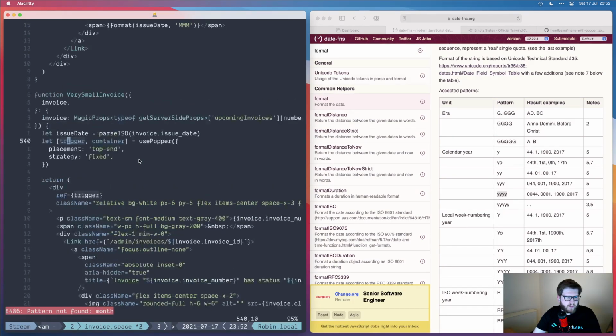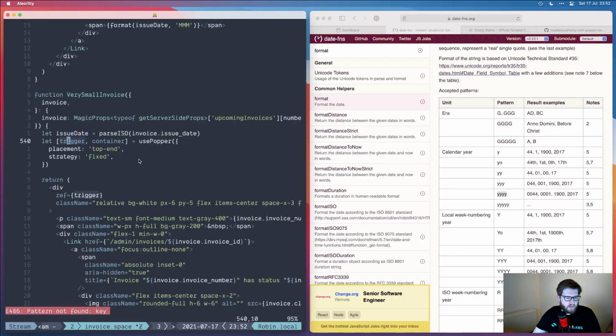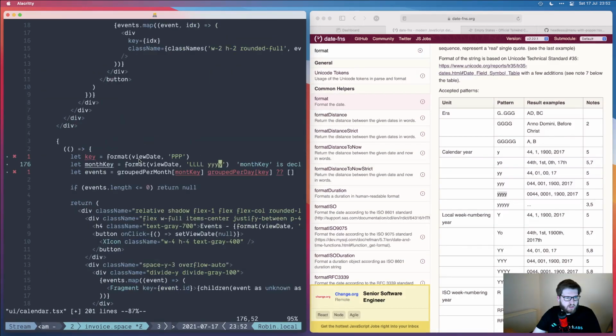Month, if I can spell right. Oh my goodness. Where am I? Oh, I should be here. And it's gonna be view date. If that's the case, then we want this one.